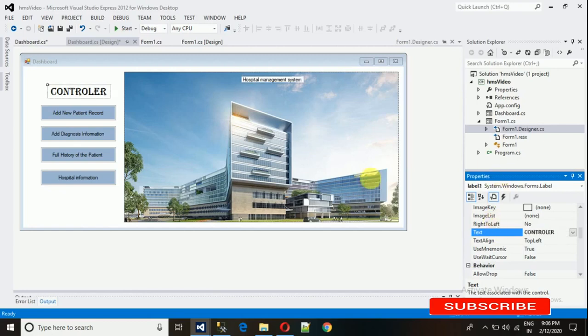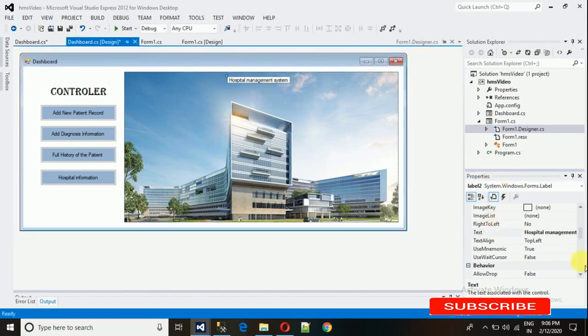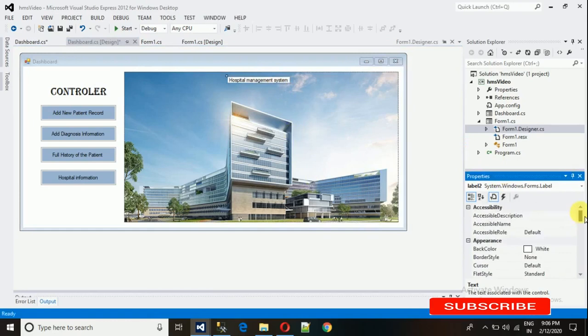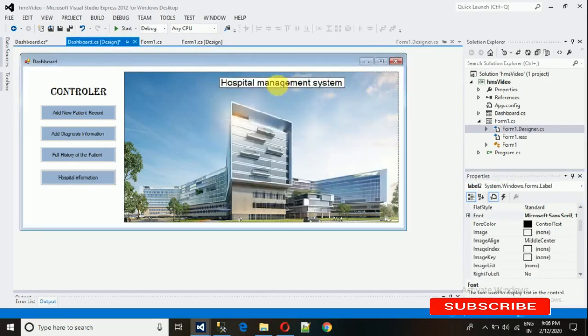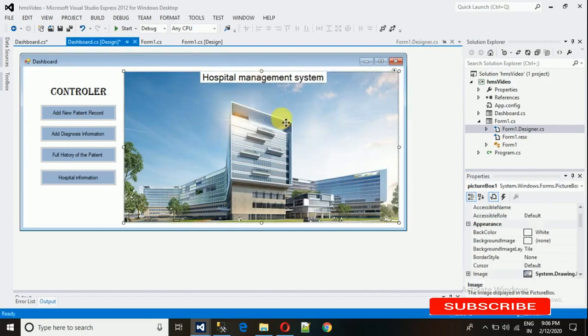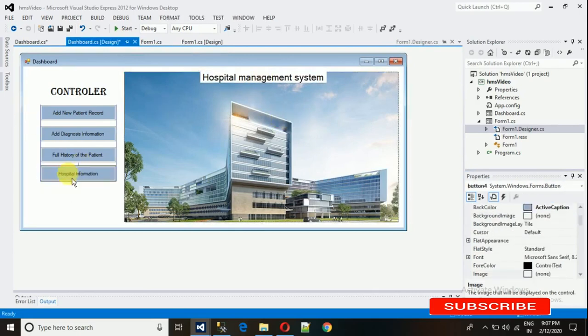Okay, let's increase its size to look it cool. Let me make it 16 at least. There we go.